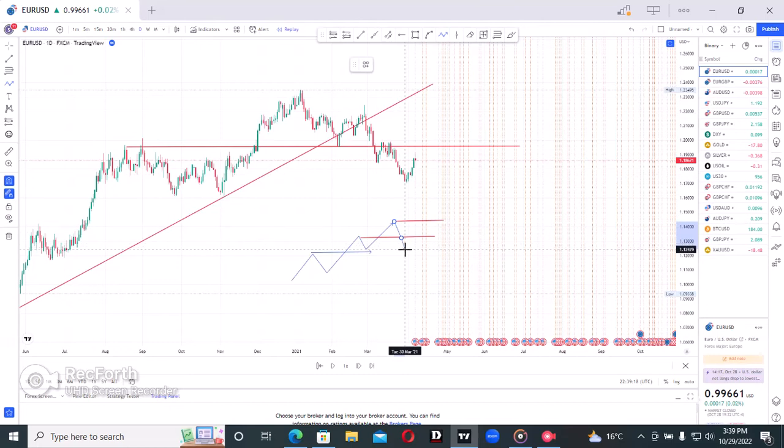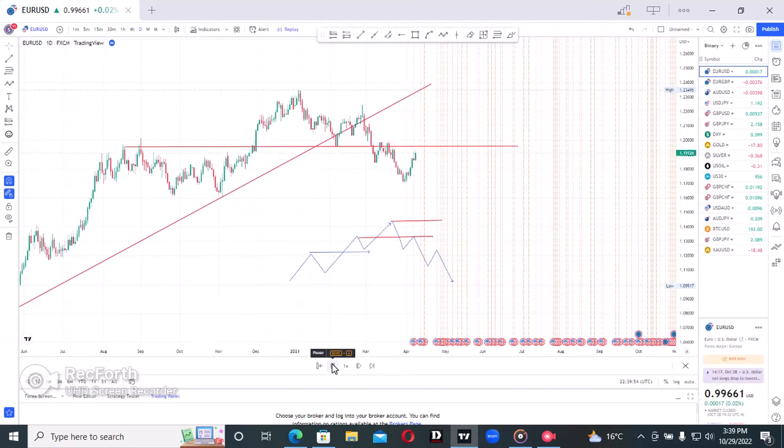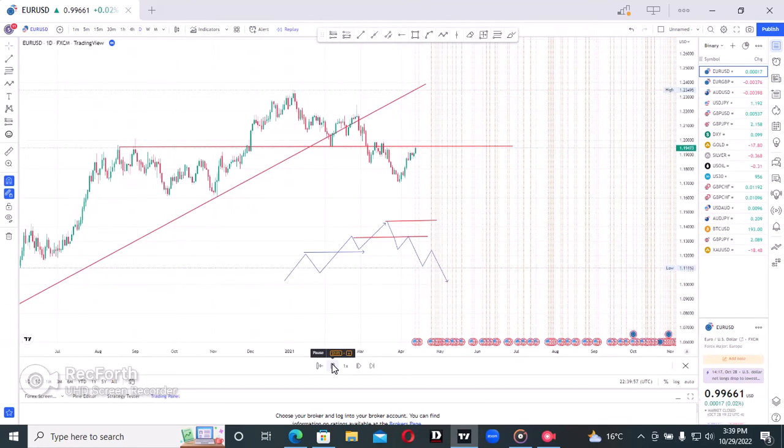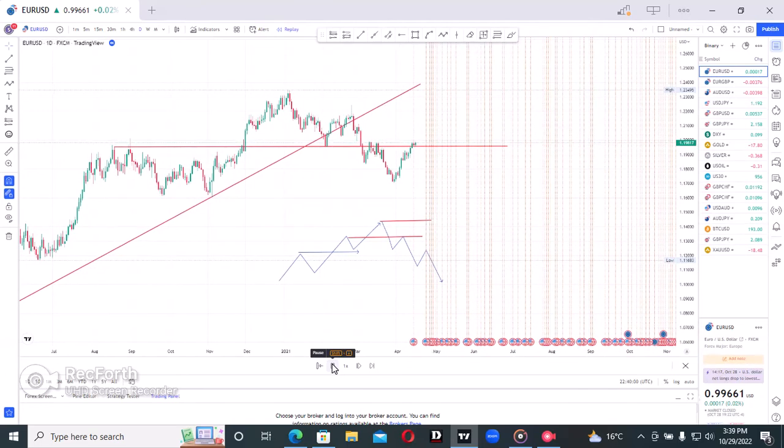Now, as you can see right here, we have a breakout below, you see, and then what I'm going to expect is that this market is going to come here and then move just like this, and then just like this. It is also possible that this market can break like this and continue to move up, or it can break here and then come here and make a double bottom or triple bottom and then continue to move down. So let me play and see where it's going to be.